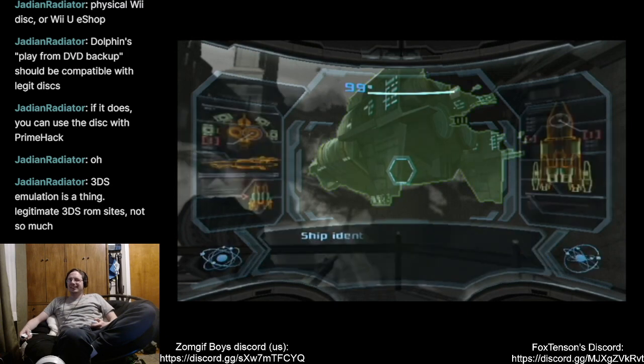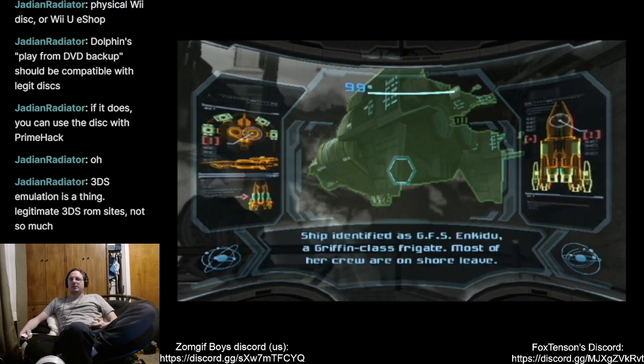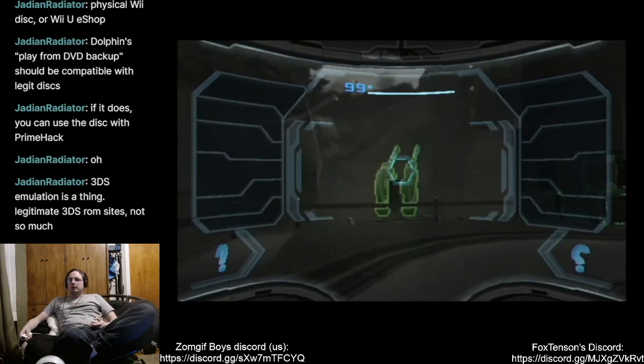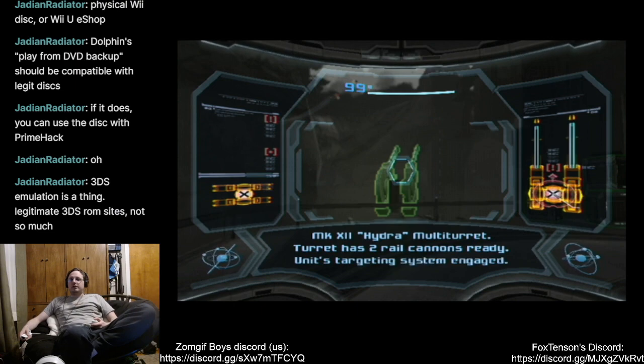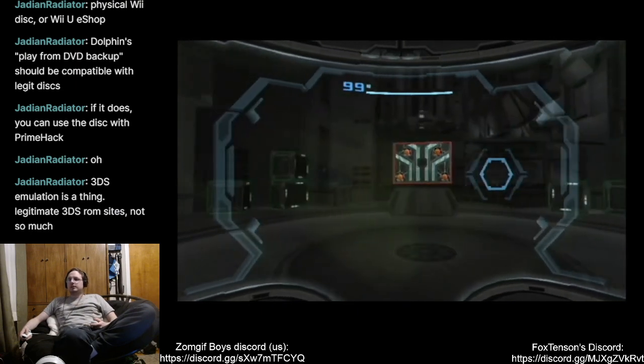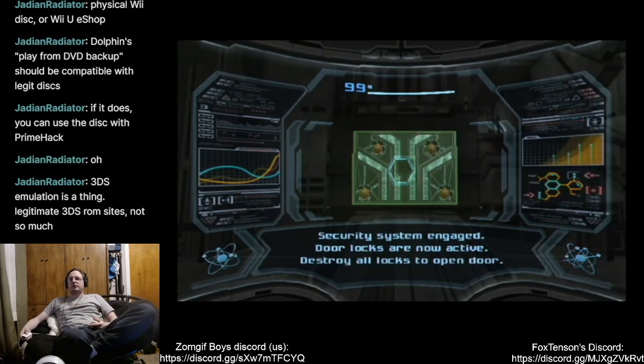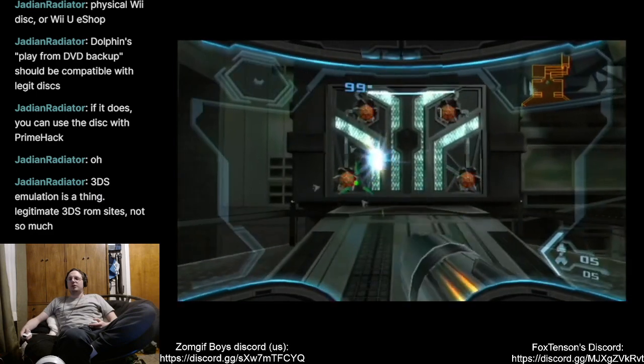Dude, I was scanning that. Ship classified as GFS Enkidu, a Griffin-class frigate. Most of her crew are on shore leave. Mark 12 Hydra multi-turret. Turret has two rail cannons ready. Unit's targeting system engaged. Security system engaged. Door locks are now active. Destroy all locks to open door.